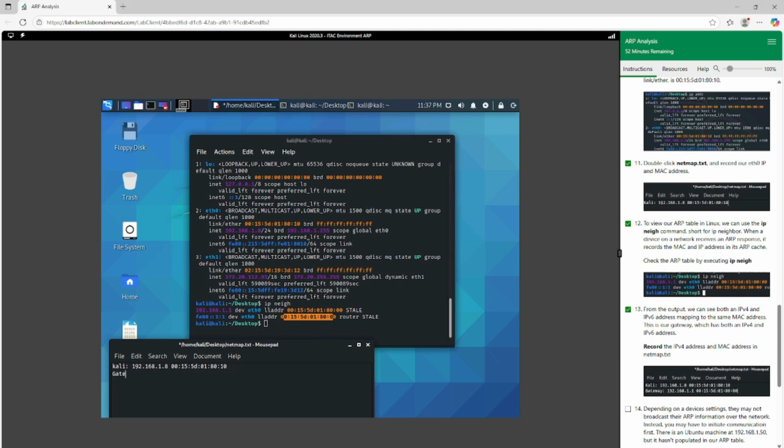And that's the gateway. 192.168.1.1. That's the gateway. MAC address 15, 5D, 01 colon 80 colon 00.